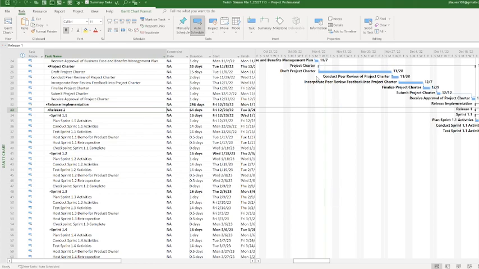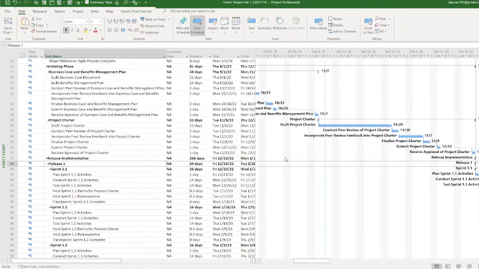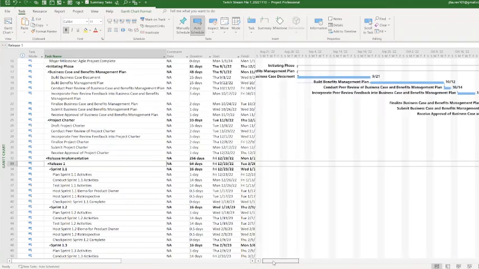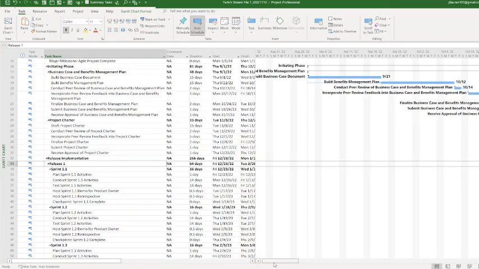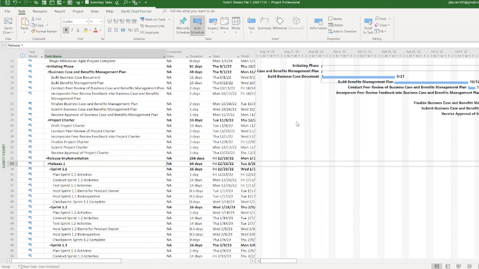And as you see, your summaries have their names. Now if you want to see milestones, do the same thing with the milestones. Highlight text, name. It says task finish, but just change it to finish.